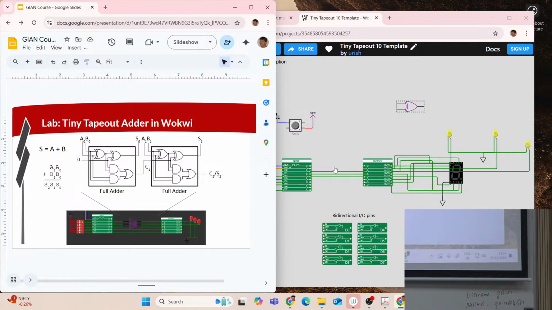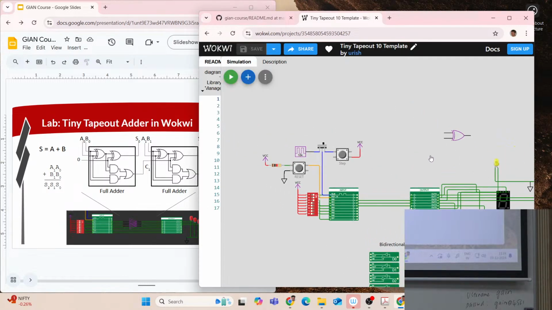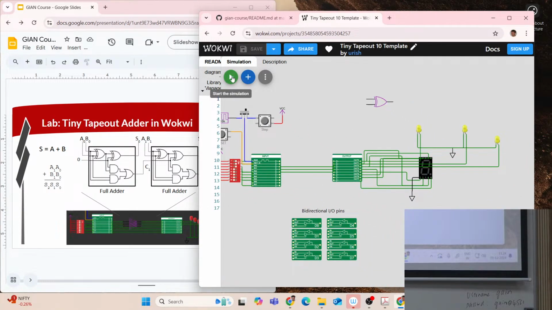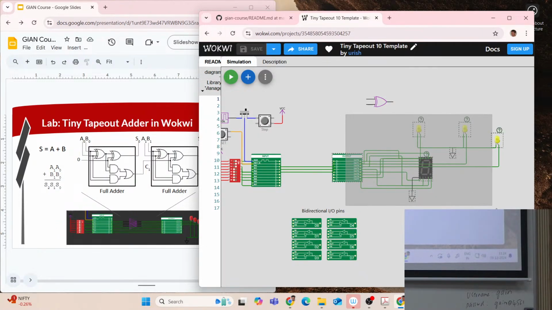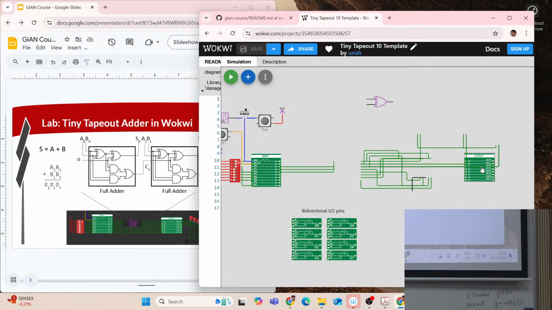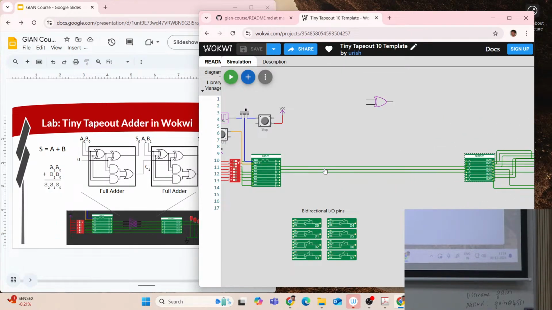So basically open up space between these. You probably want to shift-select all of this stuff on the right and just move it over to free up some space in the middle, because this will get messy. And then go ahead and try to implement this. And then see in simulation, right? Toggle the inputs, see that the outputs are indeed producing an add function.